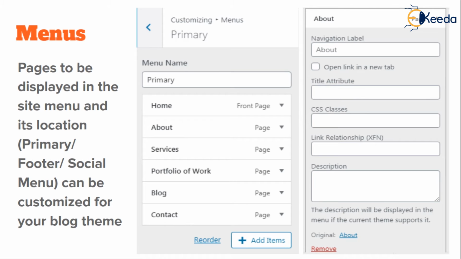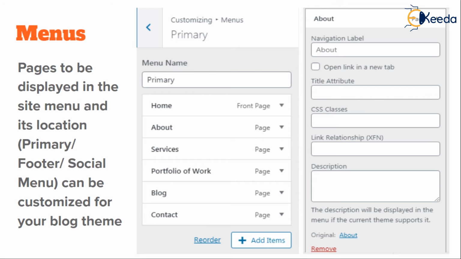menu component. Then you want to give a title attribute, as in when somebody scrolls over the title name, will they see a drop down, or will they have to click on it and then they will enter into that particular menu component or not. You can also indicate CSS classes, link relationship, especially when it comes to internal linking within the site, and give it a description also, which could be displayed in the menu if the current theme supports it, which means that whenever someone will scroll over that particular menu option, they will be able to view a brief description of that menu element as well. So for every page you can make such kind of setting.